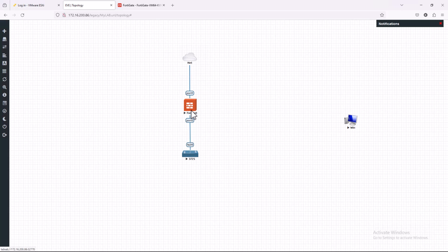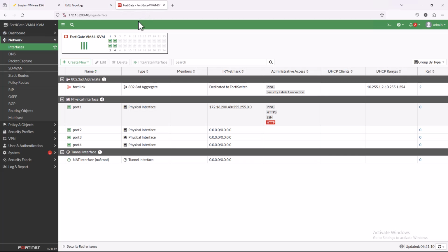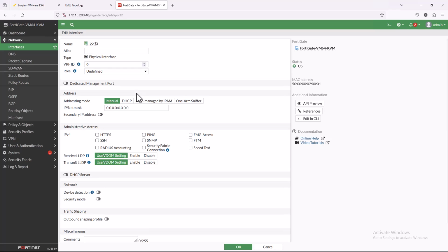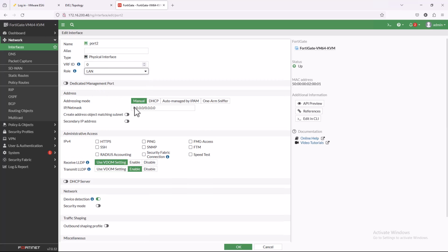In this topology, Cisco switch and FortiGate are connected using port 2, so I am going to configure port 2 here. You can give any alias and you can define the role here.